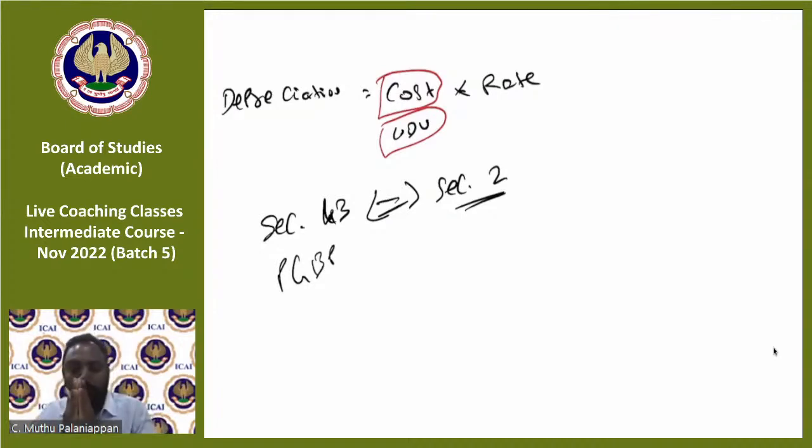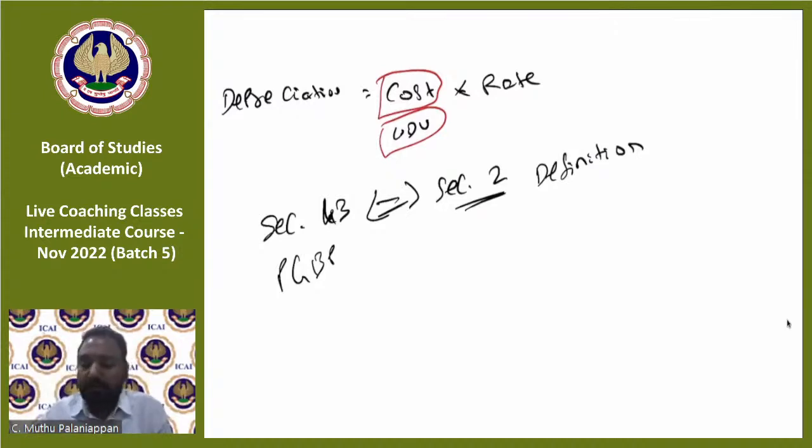Whatever you think Section 2 is for the Income Tax Act, the same thing is Section 43 for the head PGBP. Section 2 is nothing but the definition section. Every act will have a definition section, so Section 2 is the definition section for the Income Tax Act. Similarly, in PGBP, for any additional definitions relevant for PGBP, Section 43 discusses the definitions for the concept of PGBP. Some of the key terms for this head alone will be discussed here. Some of the concepts discussed here are cost, and then you have WDV also.